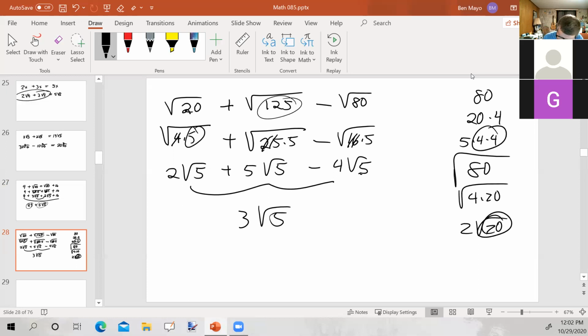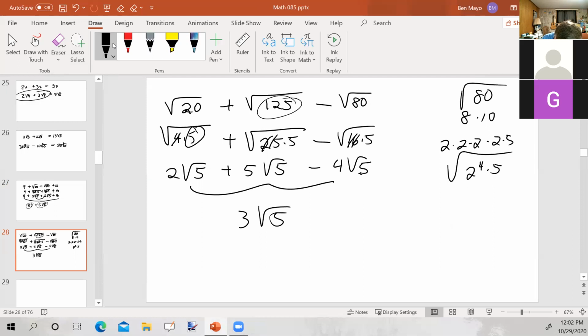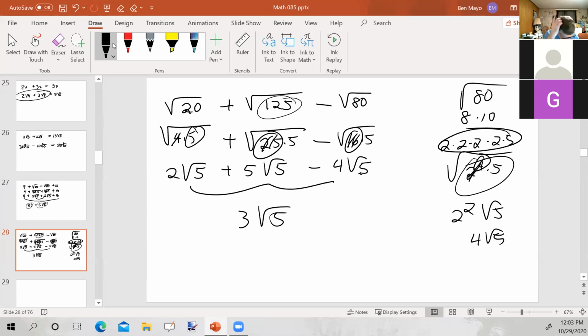Yes. Okay, let's expand on that idea a little bit. Come on, eraser. Here's worst case scenario. In other words, you break it all the way down and then you build it back up into exponents that are twos or multiples of twos and leftovers. You see what I'm saying? Yes. So if you don't see the perfect square factors, you just keep breaking it down and then you can build it back up if you need to. Oh, okay. All righty.